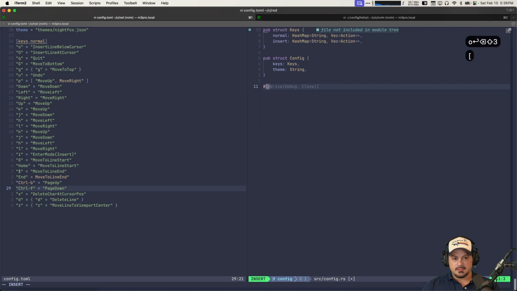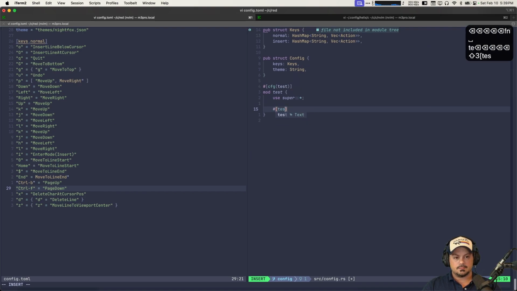Okay, so let's start writing some tests. Copilot off. Mod test. Use super asterisk and then pub. Copilot disable. Function test load config.